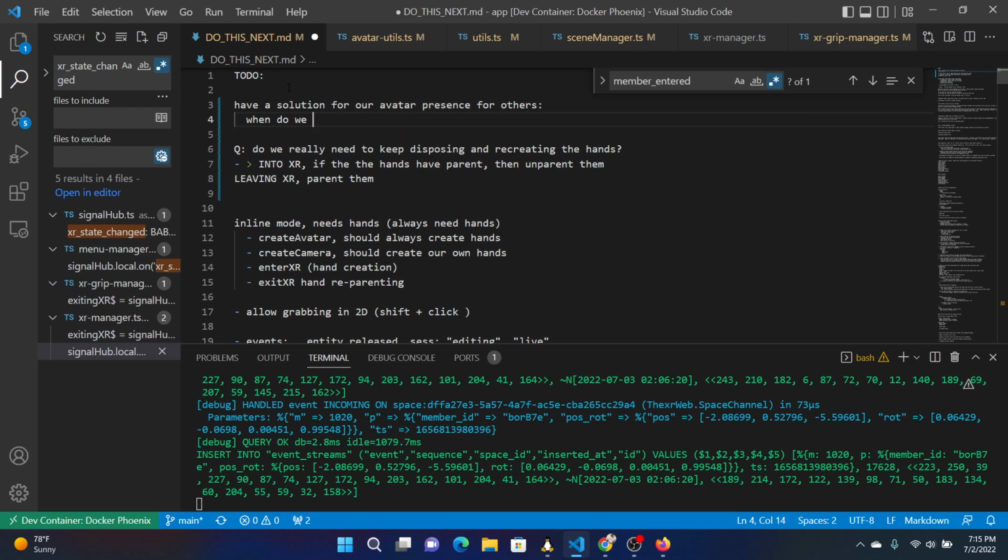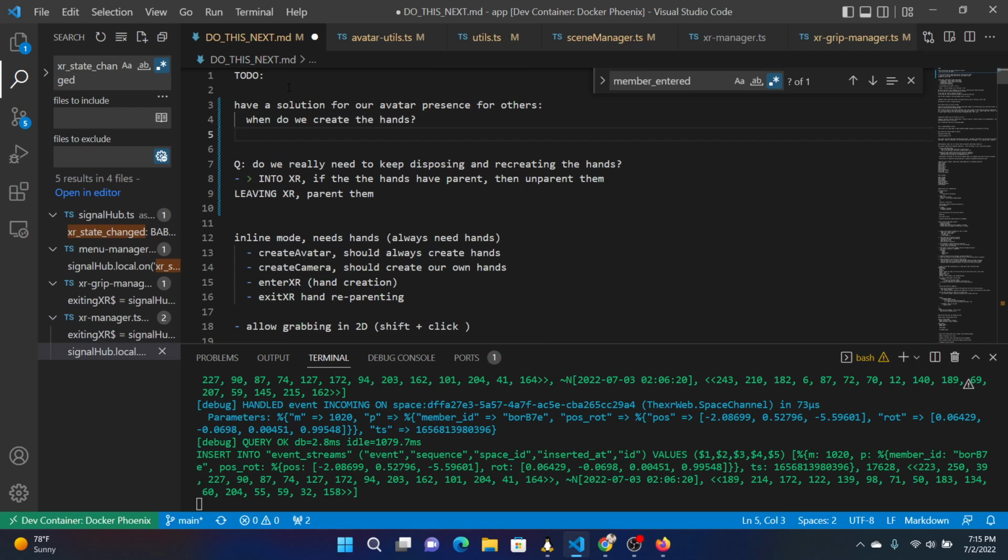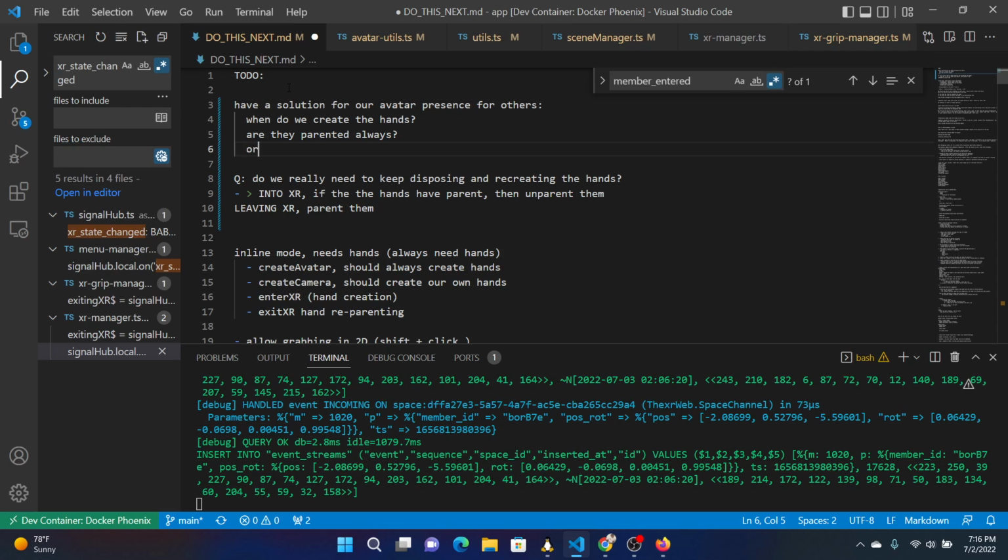When do we create the hands? Are they parented always, or do they move independently?